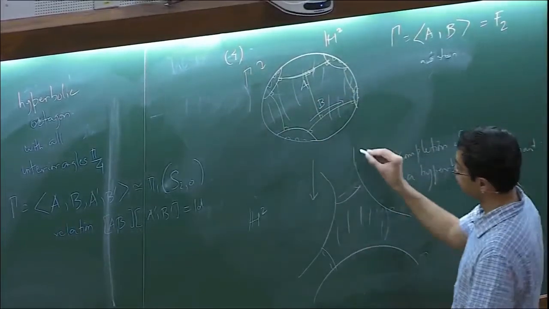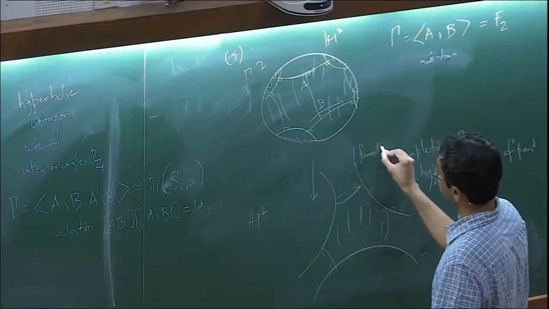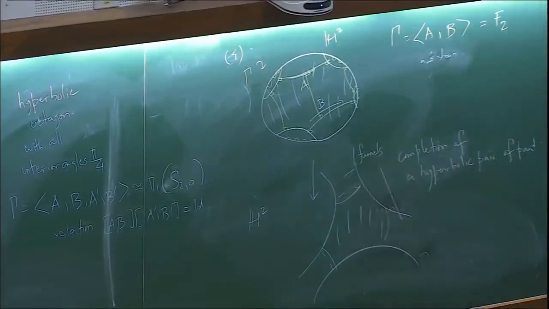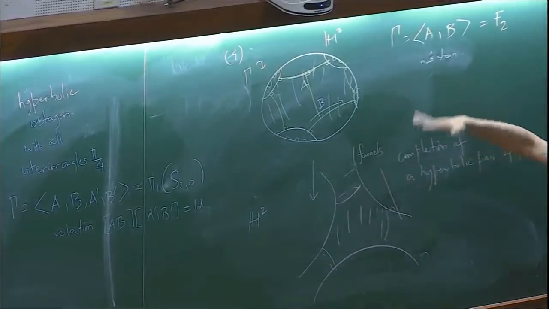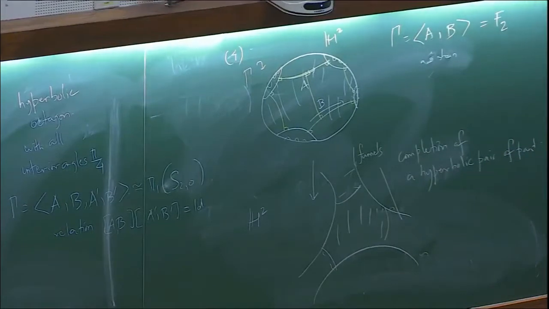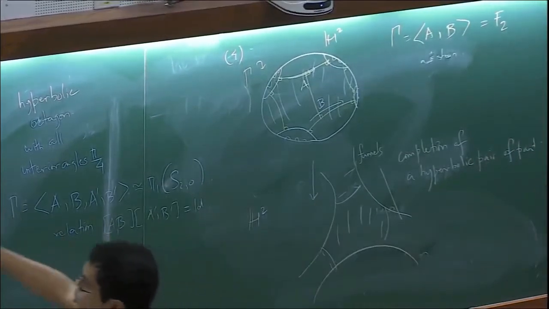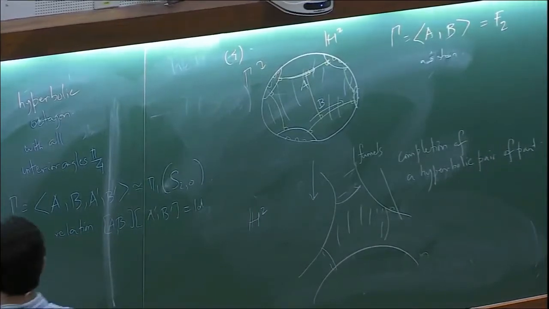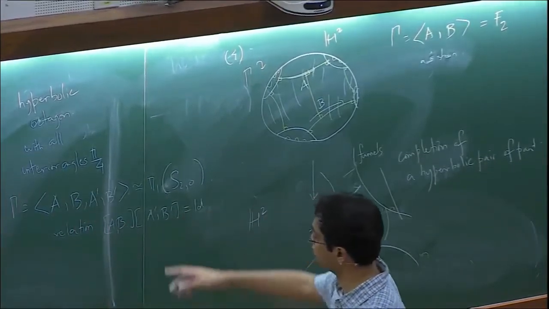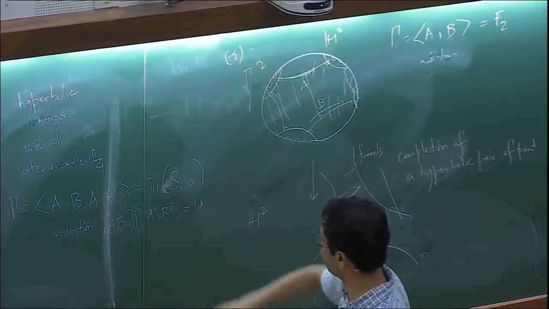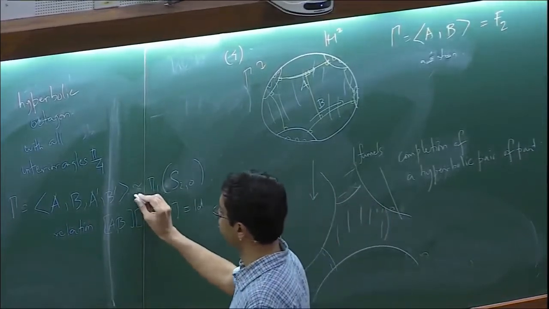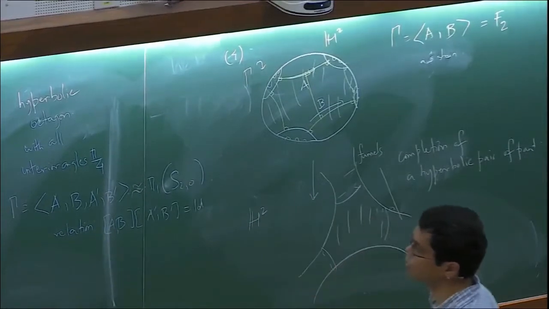So you're adding funnels to these geodesic boundary components to complete it. So this is the picture you get when your fundamental group, when gamma, is generated by these 2 elements. When you have a free group on 2 generators, you don't know which surface you'll end up in, but for a closed surface, if gamma is isomorphic to the fundamental group of a closed surface, then you do know that you get back the closed surface.